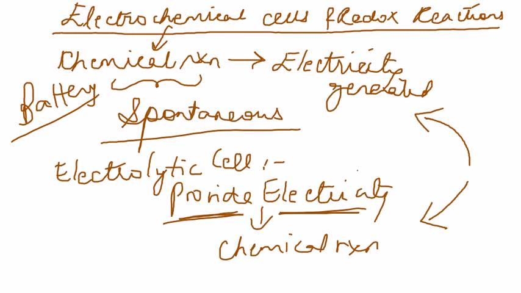or the cell that facilitates that is what is called the electrolytic cell. But either way, the cathode and the anode, which I'm going to talk about in a second, are going to be the same in both the cases. It's just whether electricity is being produced or electricity is being used up in the chemical reaction. All right, let's go forward.